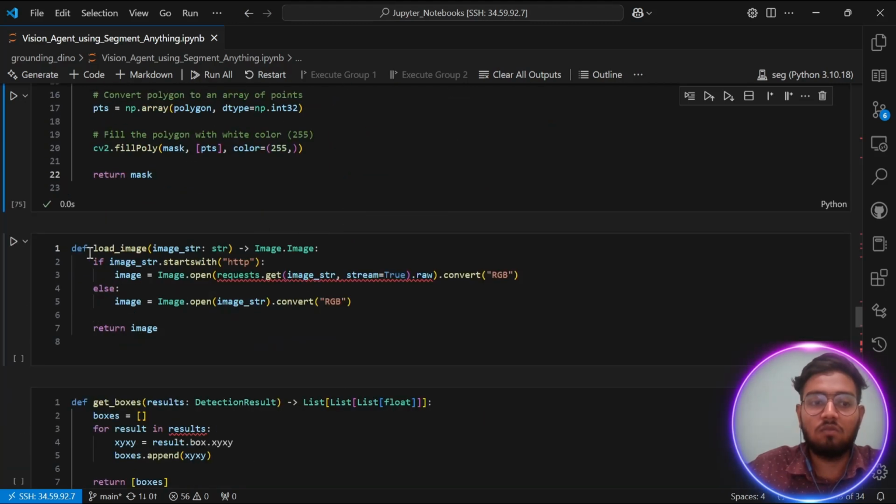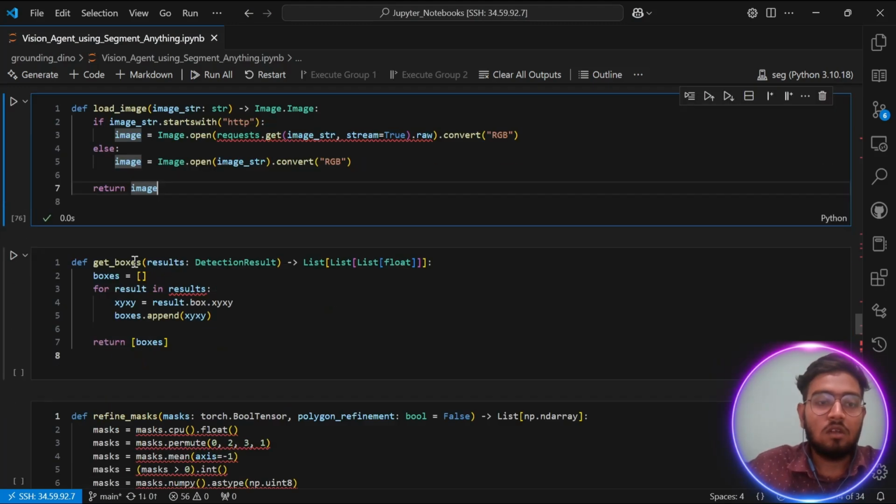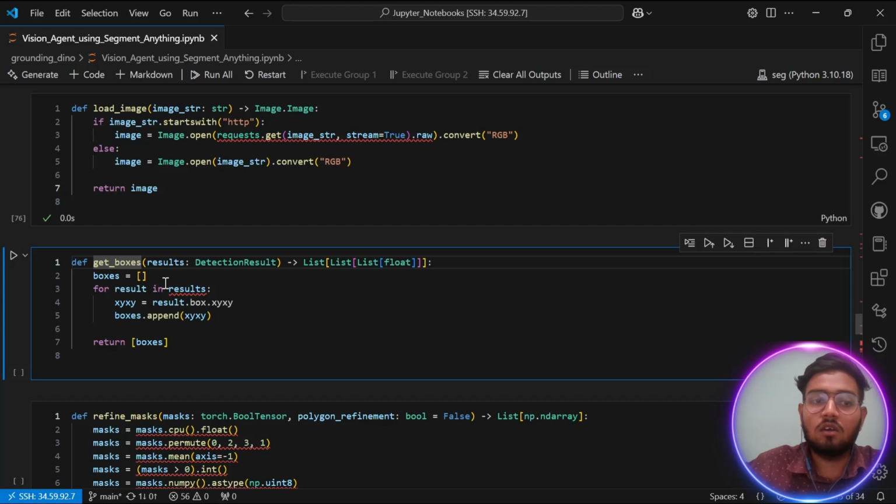Now our most important function to load the image in our environment. This function takes the URL as an argument, downloads that image from the internet or somewhere else, and loads it in our environment. Next, this function is to get boxes from detection and store it in the form of a list.